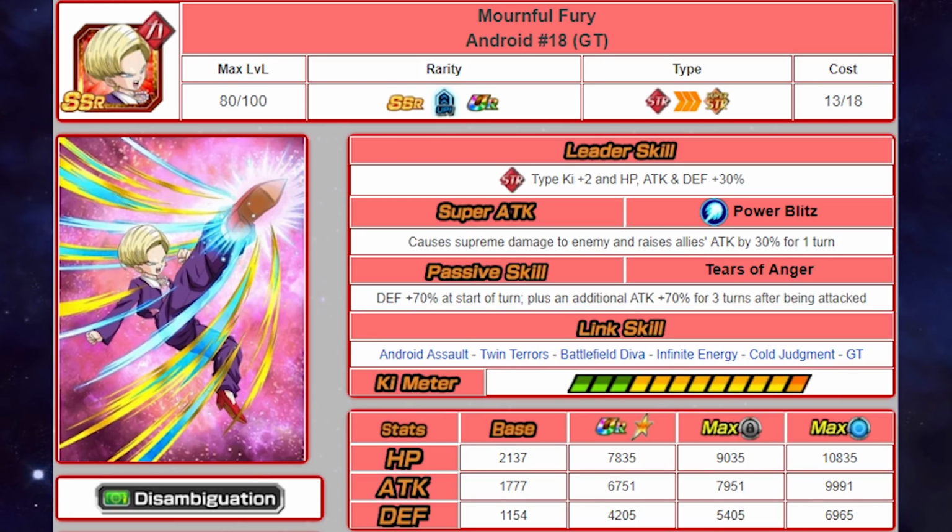She gives 2 key to STR types as well as a 30% stats increase, Supreme damage, and raises attack for all allies by 30%. Pardon me, the 12 key multiplier is 130%, defense at the start of the turn is 70%, plus an additional 70% attack for 3 turns after being attacked. Her additional attack for the 70% for 3 turns after being attacked activates only once per battle. So once it's gone, that's it.